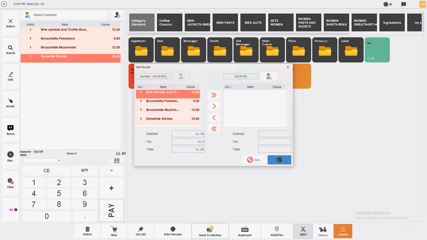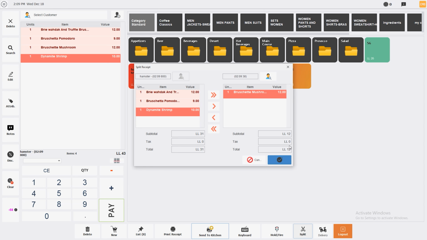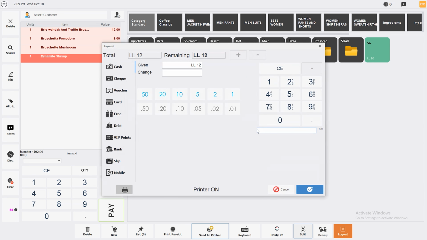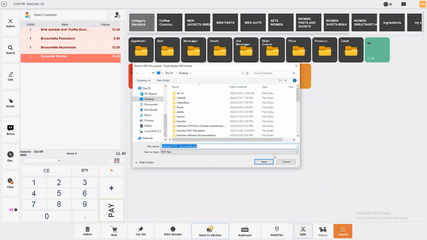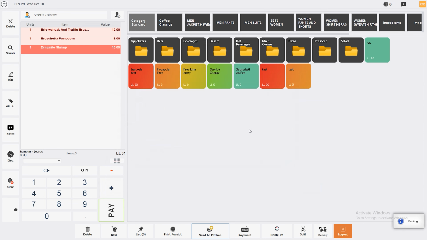Then there is the Split option. It will show all the items in your order. If you have a group of 2 to 4 guests, and each one of them wants to pay for their own items, choose the items each of them had. Let's say one of them had the bruschetta mushroom. When you click on the check button, you will have a bill of 12 worth their item. If the customer pays 20, they will need to get 8 back. Click on Check. The item ordered goes from the stock to the closed cash.